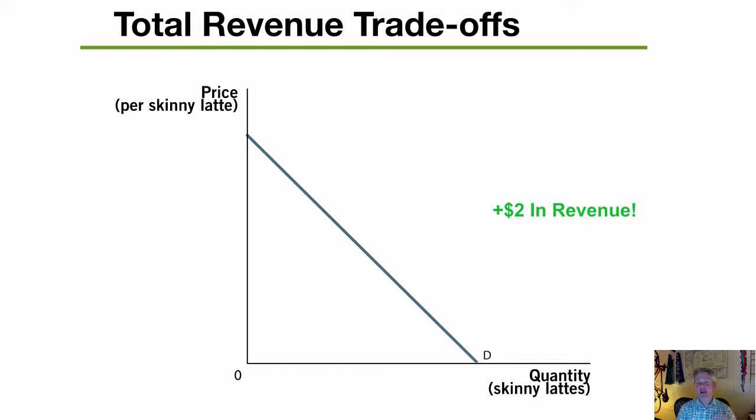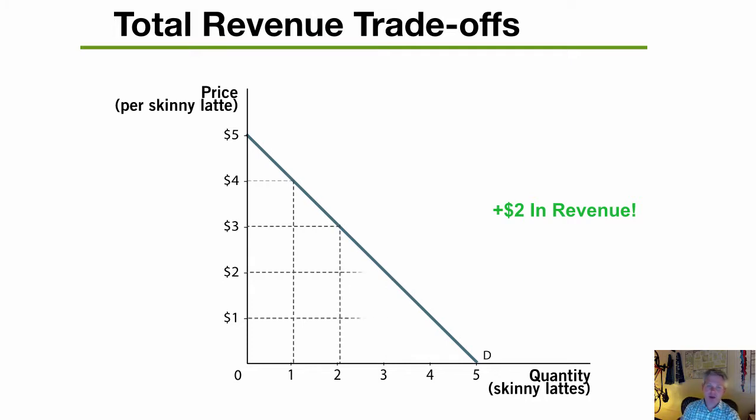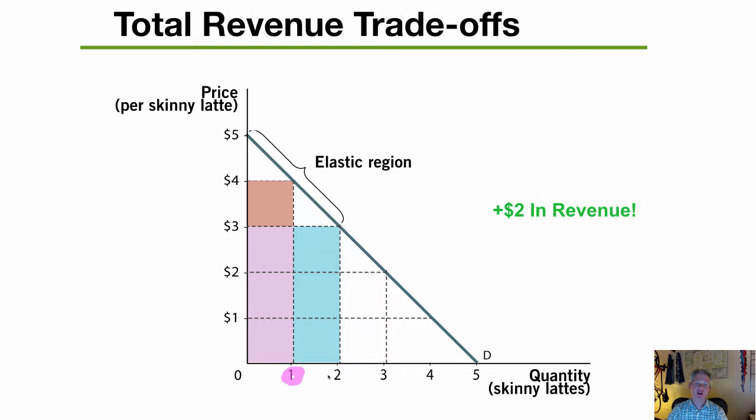So here's a case where we have a demand curve. And we're going to start at the top. Okay, so we're going to start at $4. We're going to lower the price to $3. All right. So when we were at $4, I can show you here. When we were at $4, we were selling 1 unit of the good. The quantity demanded was 1. Now we're at $3. The quantity demanded is 2.